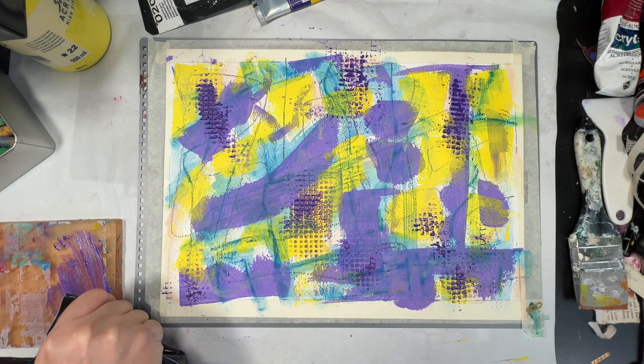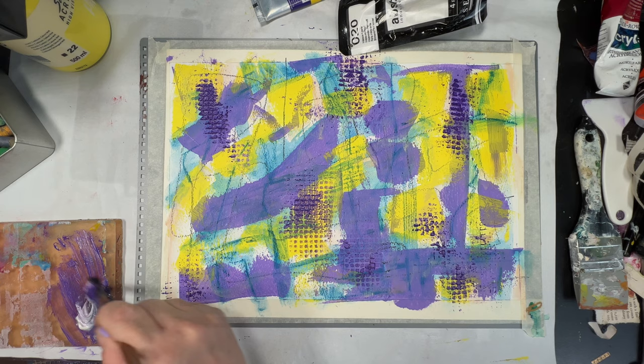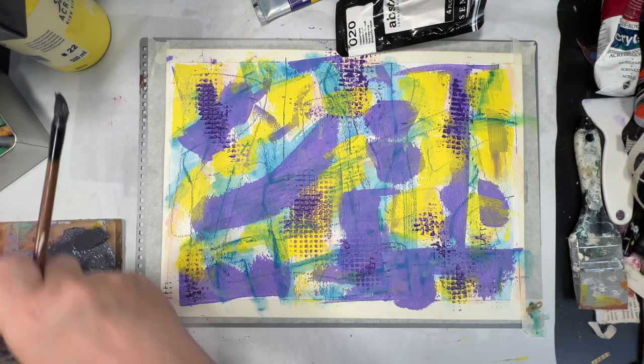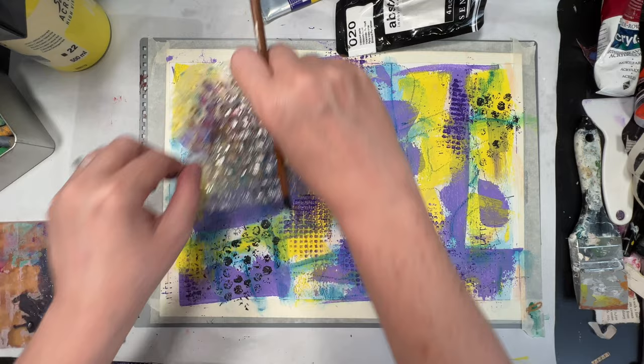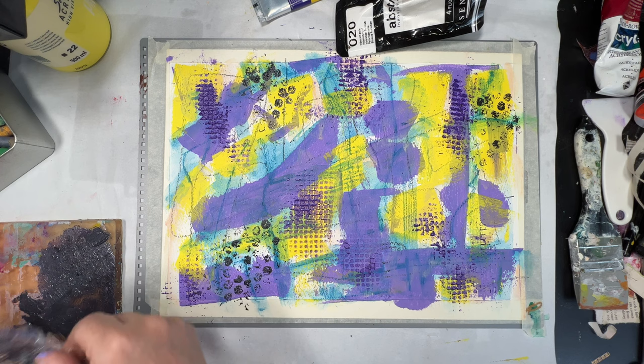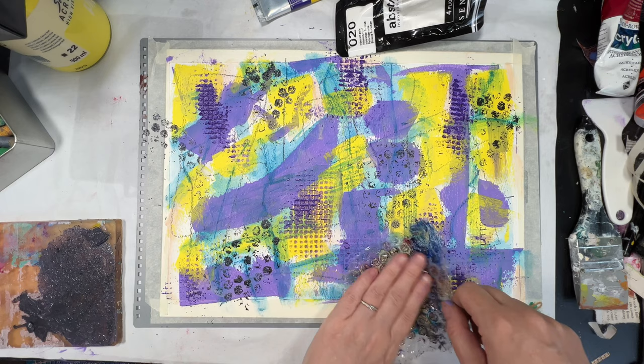So this time for the bubble wrap, I am using what's left of the shiny purple. I've added more pearlescent and I've added black. So we've got this lovely shiny dark grey now. And this is just a small piece of bubble wrap. I'm trying not to press too hard with it so that we get a lot of the nice crinkle circles that are not full. And because some of that Winsor Violet is in with this dark grey, it's very cohesive. It works very well together.